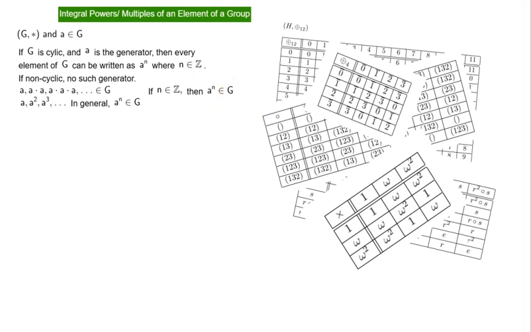Now, how about additive groups? Here, very clearly, we are writing it in multiplicative form, so we are looking at a multiplicative group. Now, if it is an additive group, we would write it like this: a, a plus a, a plus a plus a, and so on. And each of these would be in G. In short, we can write it as a, 2a, 3a, and so on. So that in general, n times a is in G.